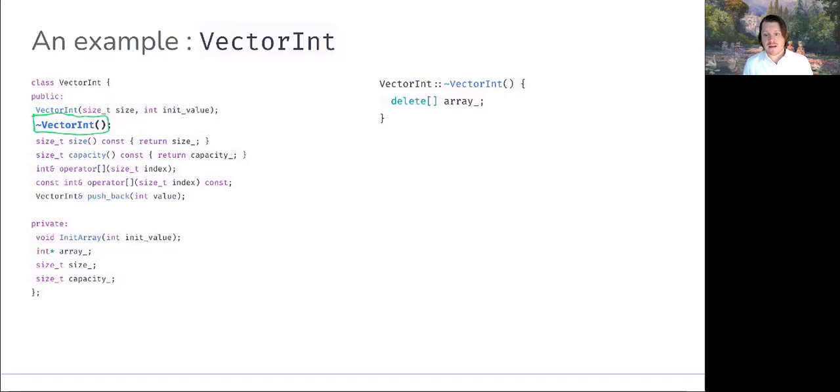We go ahead and provide the definition of this special function that is invoked implicitly if our object resides in the stack, or implicitly if it's on the free store and delete is invoked on its address. So in this case, when the destructor is fired off, we simply want it to deallocate the memory associated with the address stored in array. And that would go ahead and tear it down. And look here, if we're using VectorInt, we no longer have to worry about any calls to new or delete, because the constructor and destructor respectively are worrying about that for us.